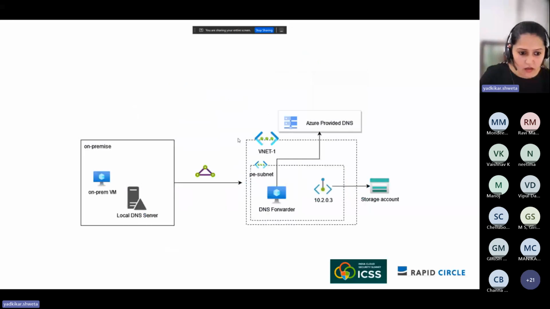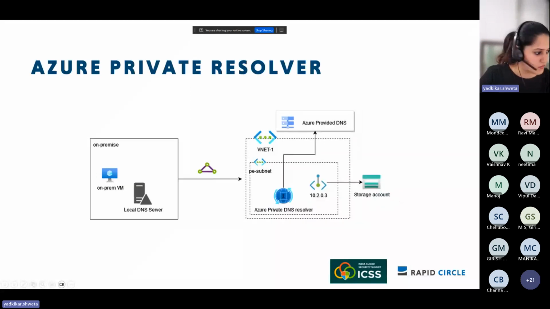Okay. So let's say quickly I'll tell you, if it is happening from an on-premise network to Azure VNet, and let's say there's an ExpressRoute connection, then what would happen is you would configure a local DNS server that would point your VM to a DNS forwarder within your Azure VNet, which would then effectively point it to Azure provided DNS, and the whole thing would repeat, right?